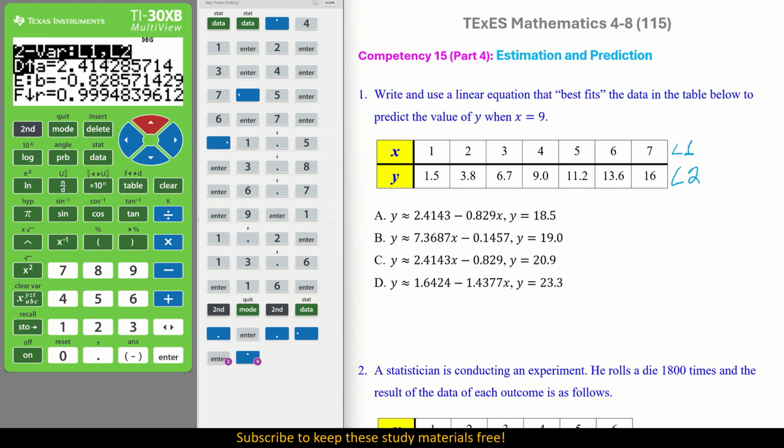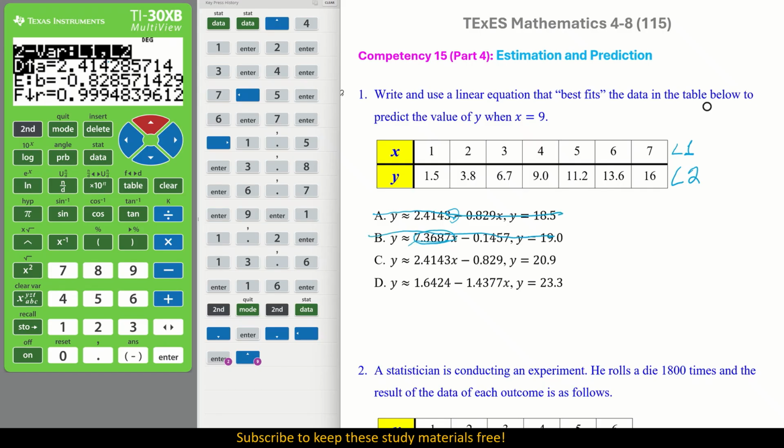So let's see. A is not an option because it's not in front of the X, so get rid of that. B has the wrong value in front of the X. Let's see, C, it looks rounded correctly and it's in front of the X. So I'm going to say possibly, but look at what D gave us. That is not an option, but we still need to check. We have a negative rounded value for our B value, which is correct and it is negative. So there you go. That's good.